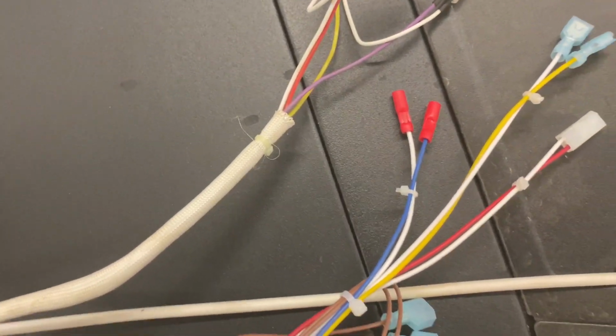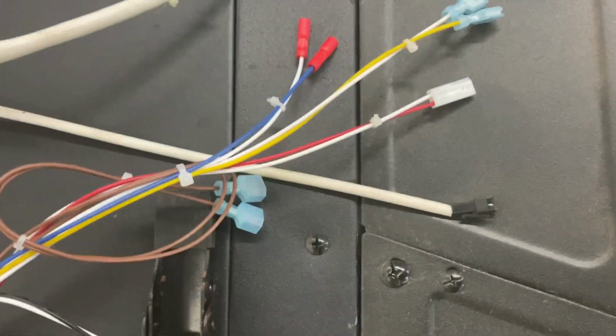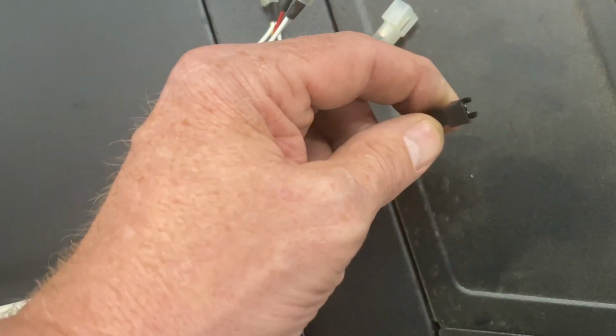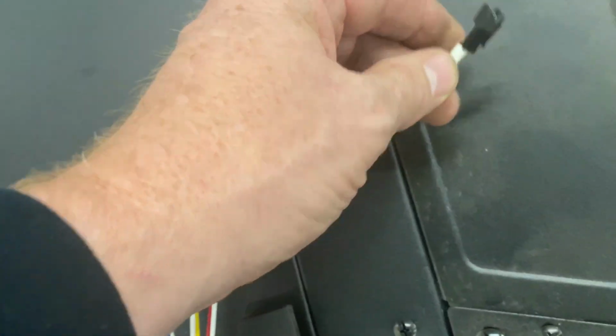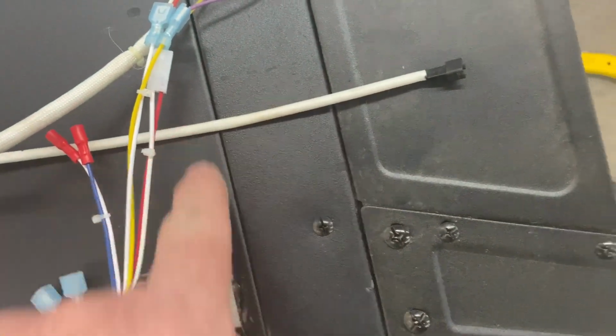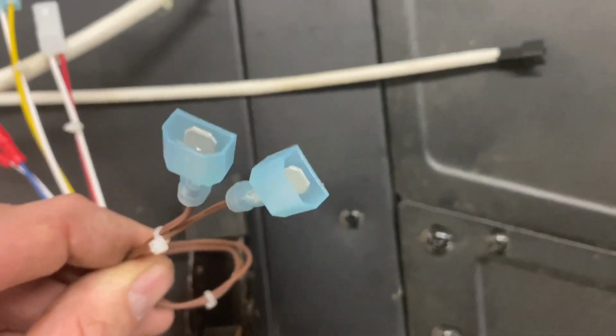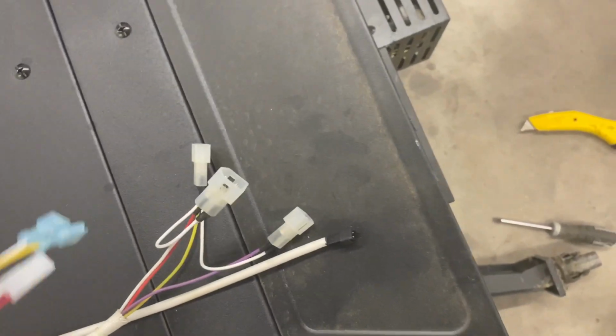Haven't figured out what I'm going to do about the actual probe inside the unit, which is the brown. It is a different connector than what this one has. This is the connector here. It's a different style. It's a 2-wire. I could probably, once again, save this piece here, cut it back, and get pieces that'll fit that from the store, so I can just plug this right into this and then connect it back on there. So got a little shopping to do, but I think I got it.